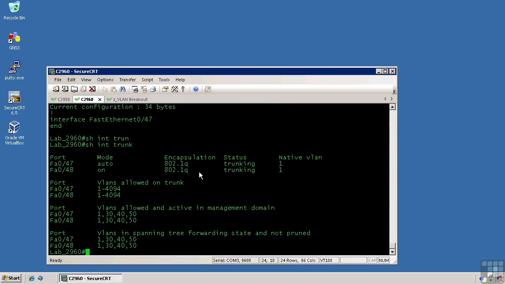And that tells you what switch ports are trunking, the mode they're in. In this case one is set to automatic and one is set to trunk unconditionally. The encapsulation mode, whether it's trunking or whether it's down, the native VLAN: it tells you all the information you need to know about what trunk ports are going to which switches and which VLANs are allowed on those trunk ports.